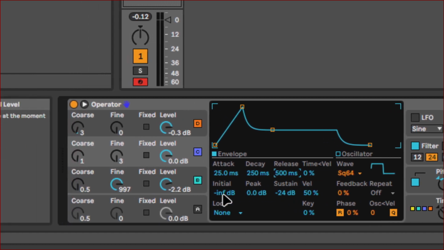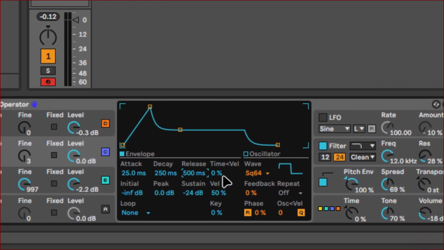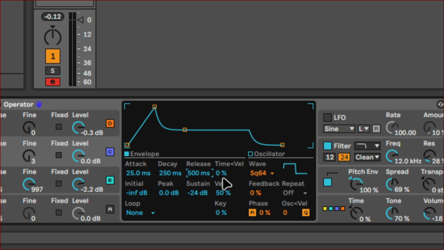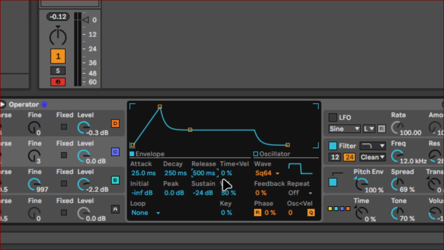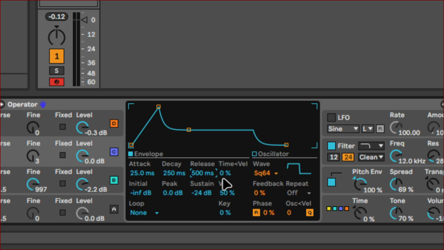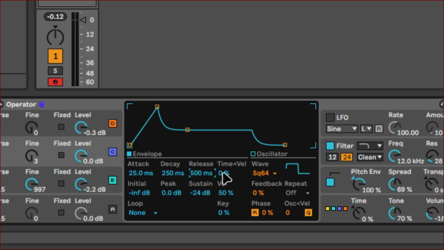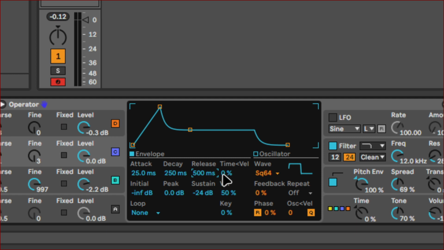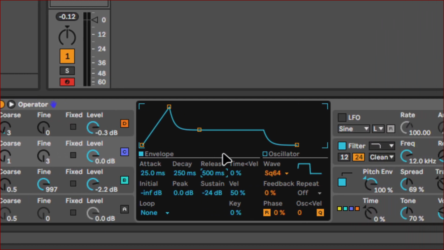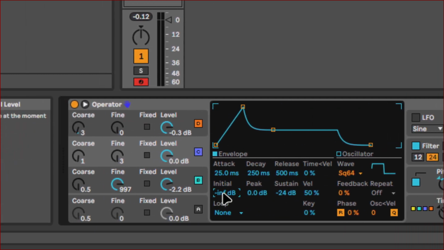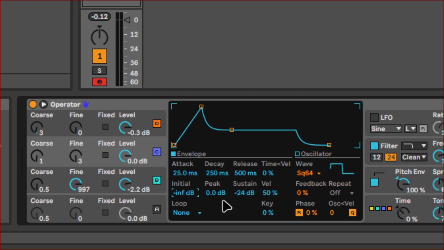Okay, and we're going to look at that in a moment, the time and velocity. Well, I guess I could just say it. Basically, depending on the velocity with which you hit the key, in MIDI that's a range of 0 to 127, if you hit harder, the time is longer, and if you hit softer, the time is shorter in executing the overall envelope.